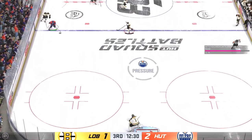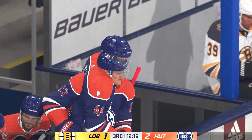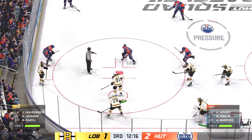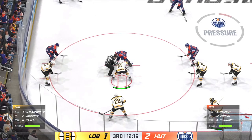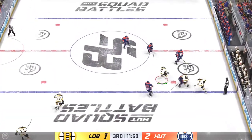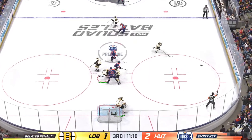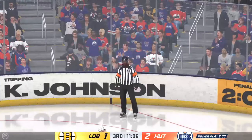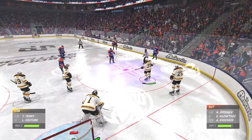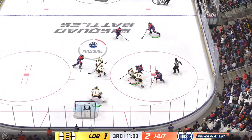Edmonton's got it in their own zone. Takes it to the front. There's the whistle — we'll get a reset after the net was knocked off. Nearing the midway mark of the period, it's 2-1. Johnson's gained possession and has great work inside the face-off circle — pays off again. Edmonton's got possession here in the neutral zone. Henski's tripped up, and the official's hand is in the air signaling penalty. A tough penalty to take as you're looking for the equalizer here in a one-goal deficit. Power play unit comes out for the face-off.